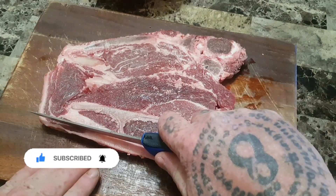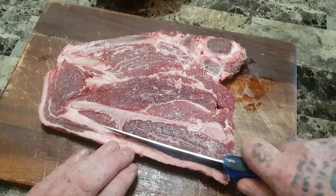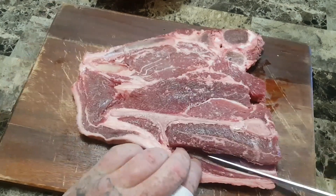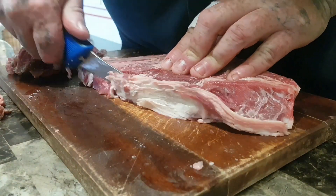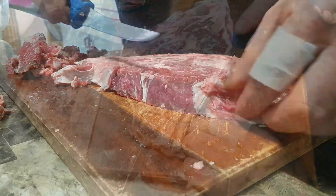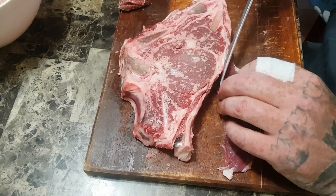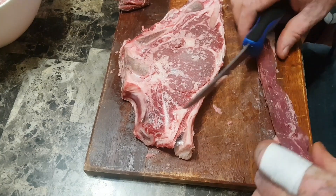In order to make use of this cut of meat, first we're going to have to debone it and cut as much fat off as we possibly can. The downside is it's going to result in a lot of waste, but I guess my dog is going to be pretty lucky tonight. Usually when making beef jerky you want a cut where you can slice long strips that run parallel to the grain, but that's not possible today because these steaks are cut across the grain.